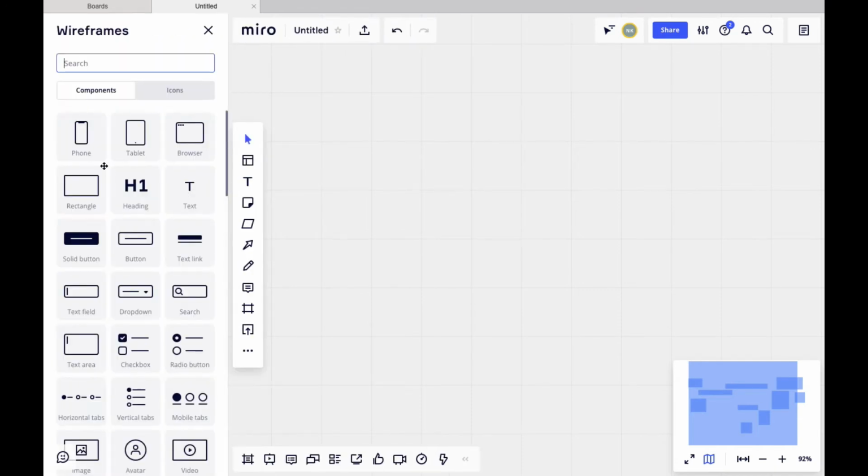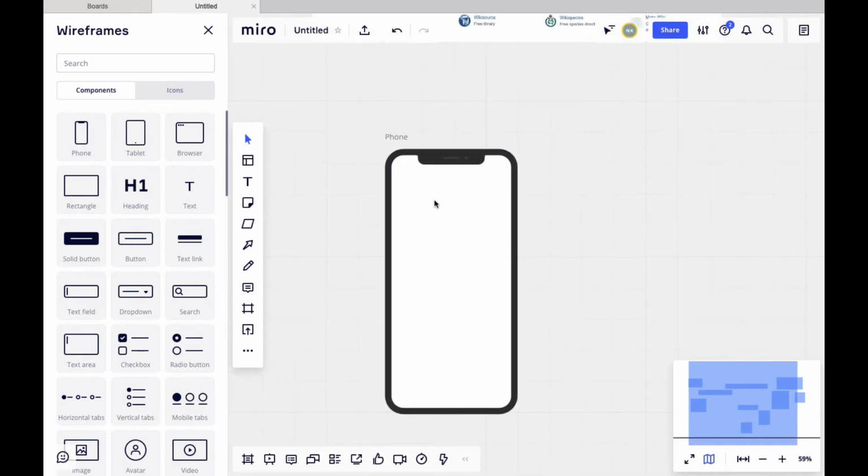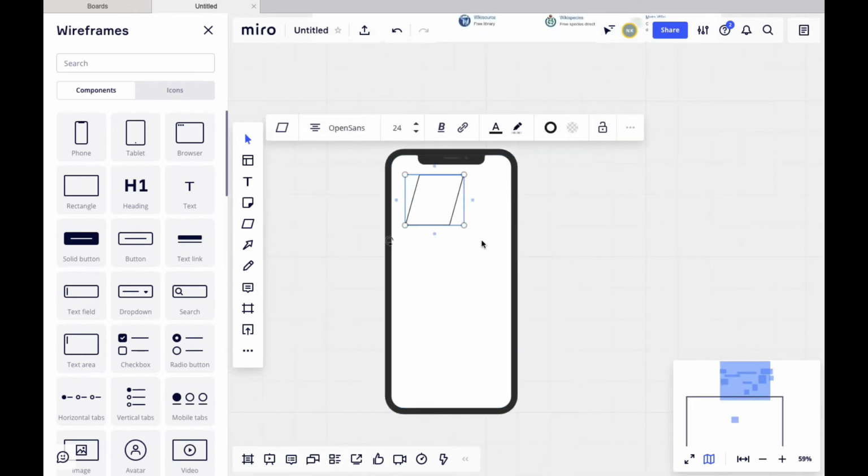Go to wireframe library and you can click on the ratio which you want. If you want a phone to be applied over here, I click on the phone. Now a phone comes over here and I can type in stuff, shape, and then I can type in hi.